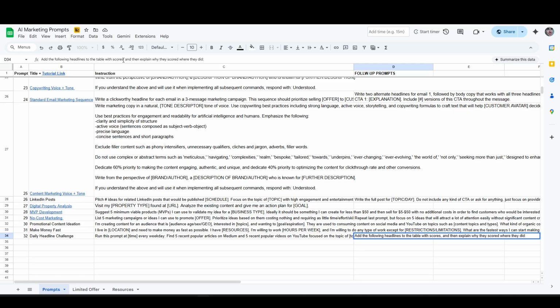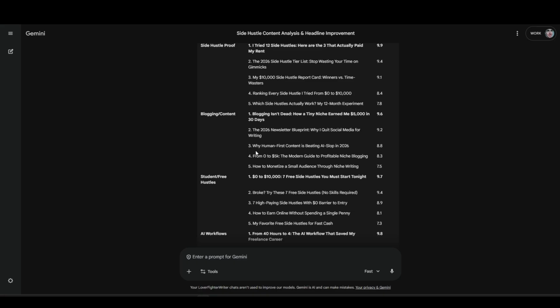But basically, you use this prompt, and then you write one or more headlines on the same topic following that, and it will reprint this table, including your headlines and giving them scores. So you'll see where it stacks your headlines against the ones that it wrote. And I have an entire video on how to do this process without the scheduled action part. So I'll link to that video in the description.